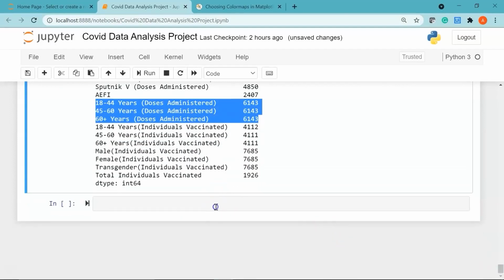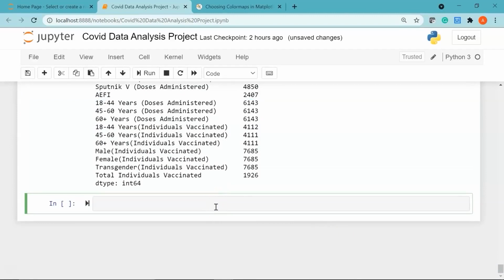Now in the next step we are going to drop a few missing value columns. So I'll say a new variable called vaccination, I'll give the data frame name vaccine_df and use the drop function.